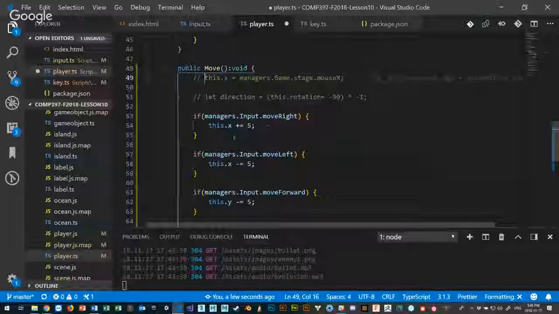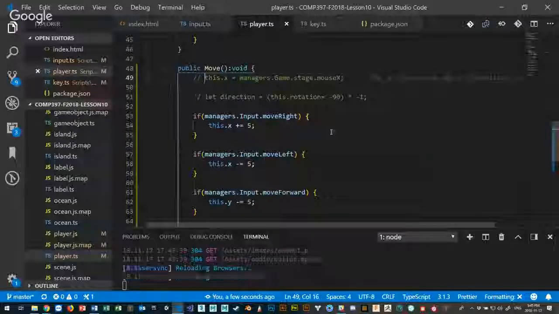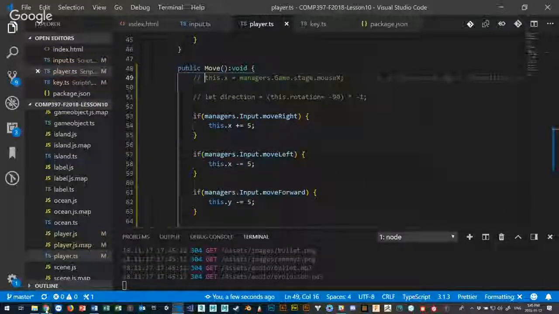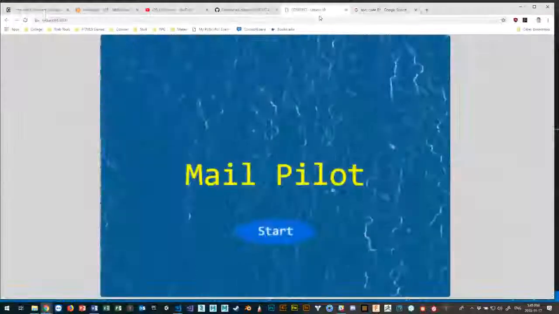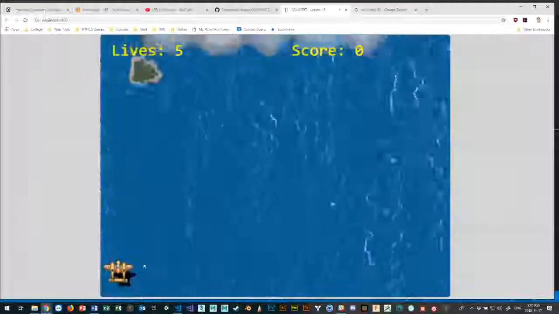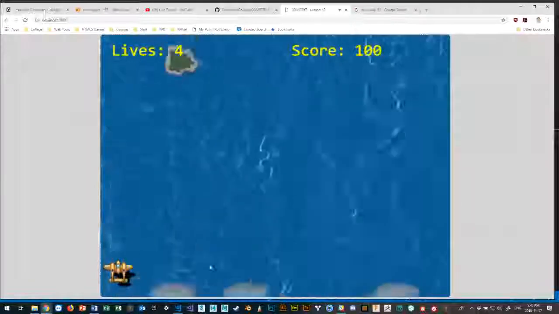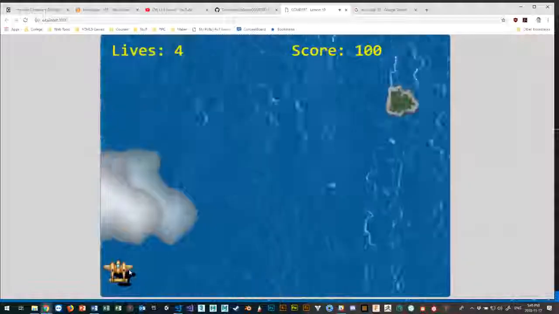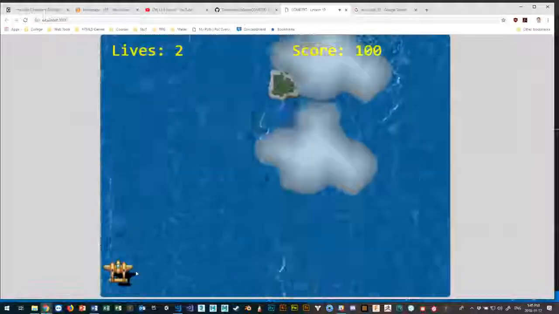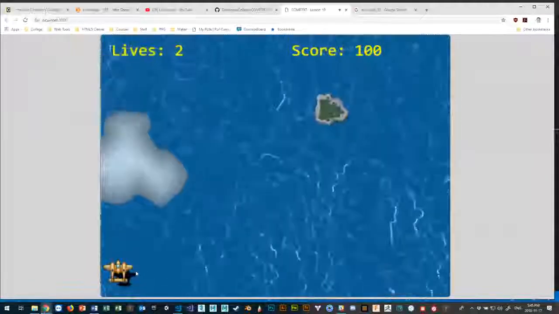Okay, but for this, it should be good. This is enough. I don't think there's anything broken here that would break my game. So let's see if I can make this work. I'm going to go here to the game, and we have mail pilot, and now no mouse controls. And there's something else that happened. I'm starting over here on the corner, and my controls seem to be locked. I don't have any control at all.